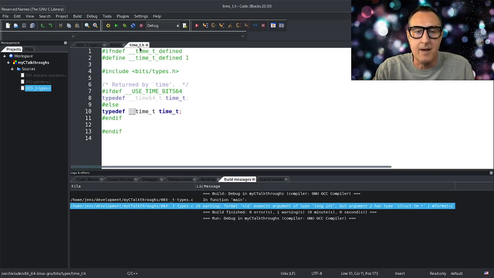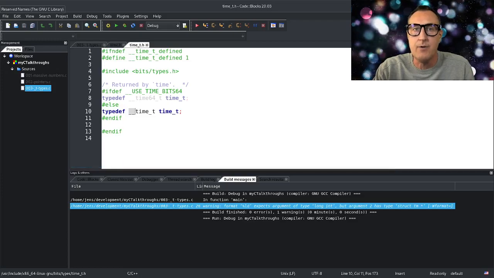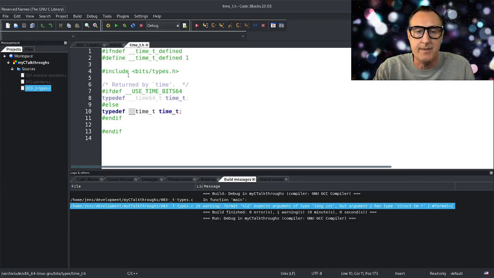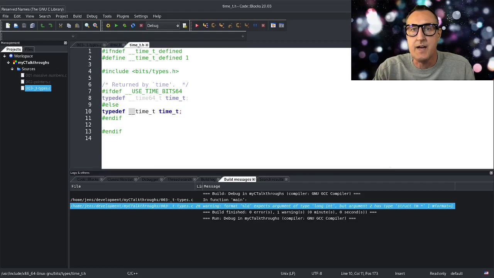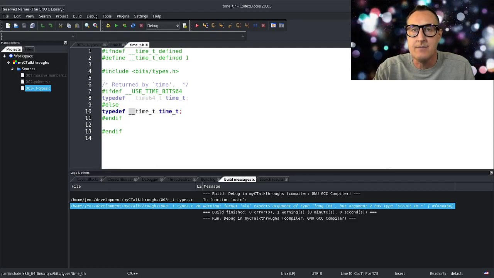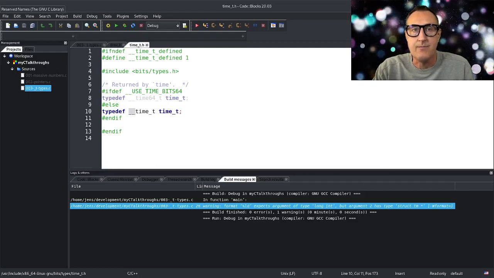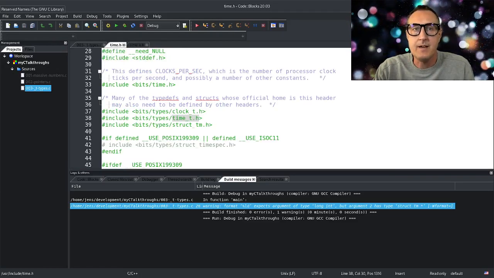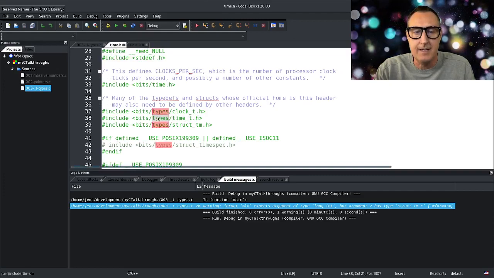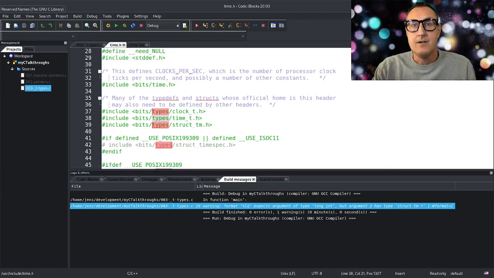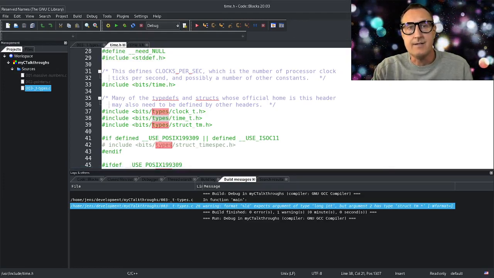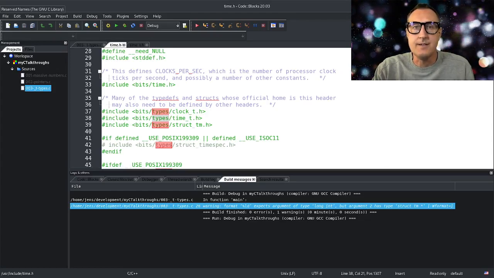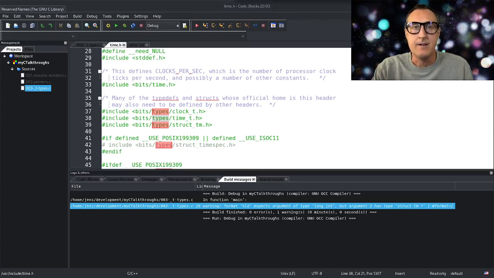Remember, the time_t header file we found in bits/types/time_t.h, but that file was included in the include bits/time.h, where its definition is related to defined constants in even other header files.